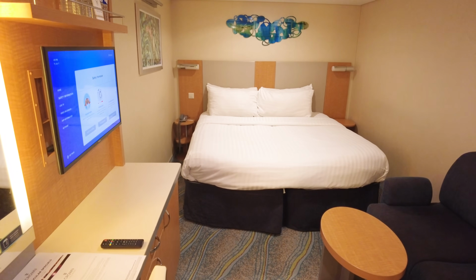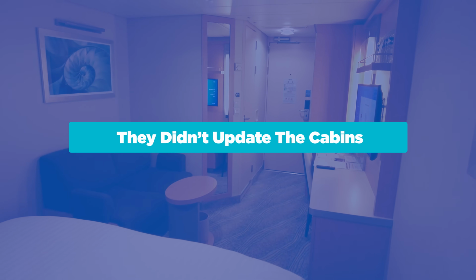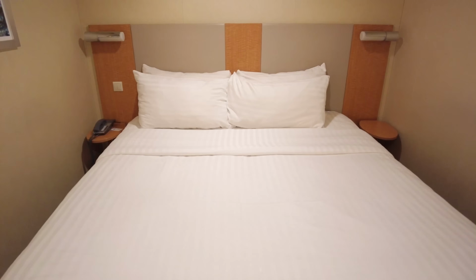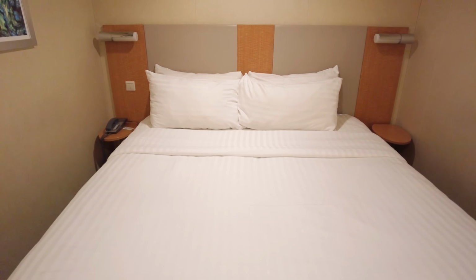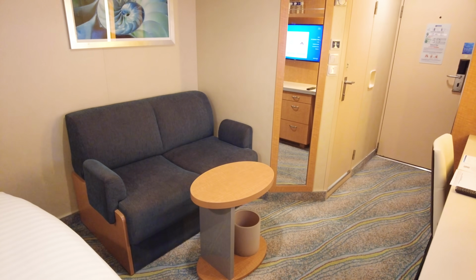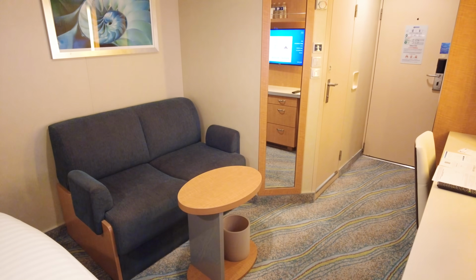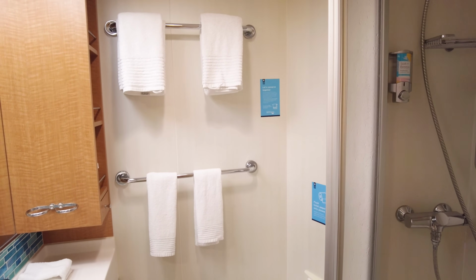Now, the one change I'm not surprised Royal Caribbean didn't make, but a lot of people usually pointed out, and rightfully so to some extent, is they did not update the cabins. Royal Caribbean never updates its cabins as part of their amplifications. Right or wrong, they just never do that. Duvets and curtains may get updated, replaced as needed, but they don't go into a cabin and gut it in the same way that a hotel on land may update its rooms every so many years. For whatever reason, I suspect it's money, Royal Caribbean doesn't do this.